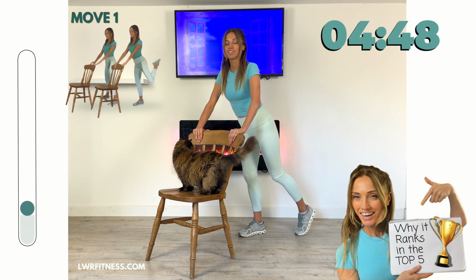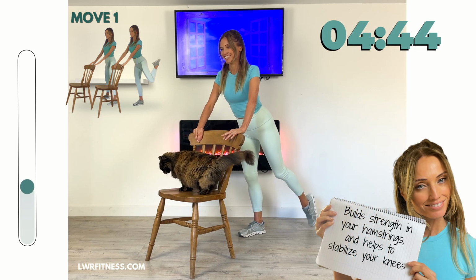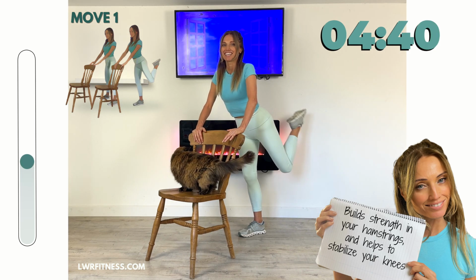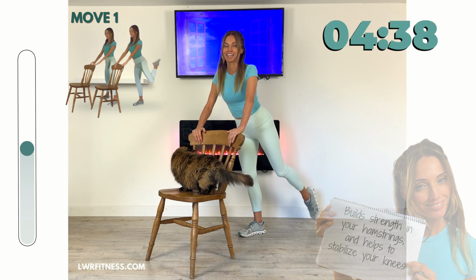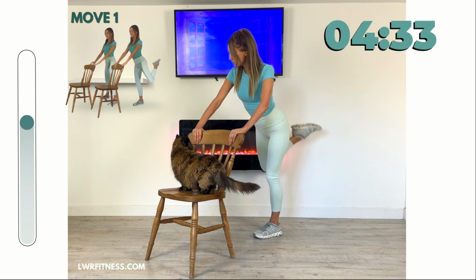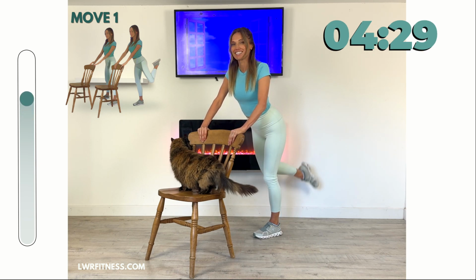So why this ranks in the top 5 of knee strengthening exercises, this builds strength in your hamstrings and helps to stabilize through your knees. Just make sure that supporting knee is slightly bent for me, and we're going to take it to the other leg. And on the left, that timer bar represents approximately 45 seconds for move 1.